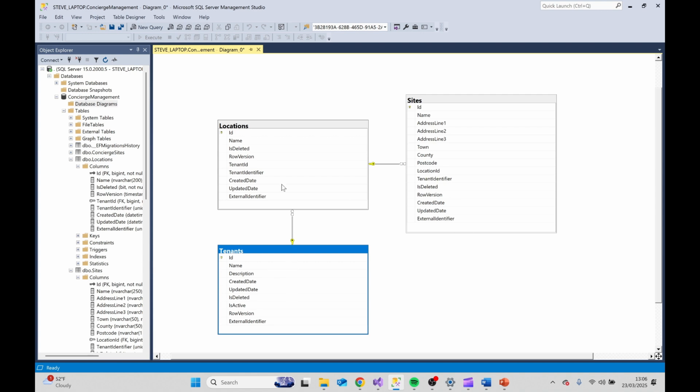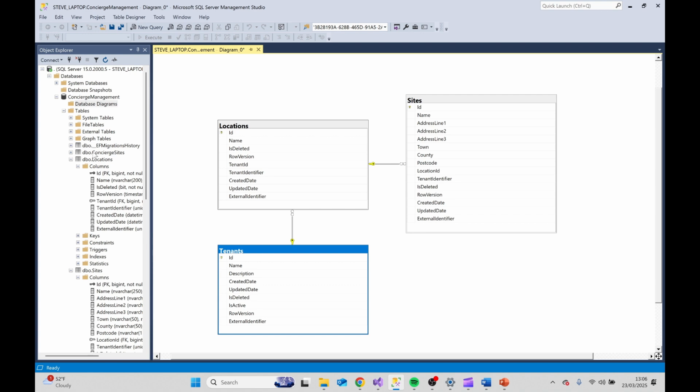Tenant has got a one-to-many relationship with locations. By this, I mean that a tenant can manage multiple locations. A location belongs to a tenant in a one-to-one relationship as it only exists once within a tenant. Similarly, a location can have many sites, but a site will only exist at one location.